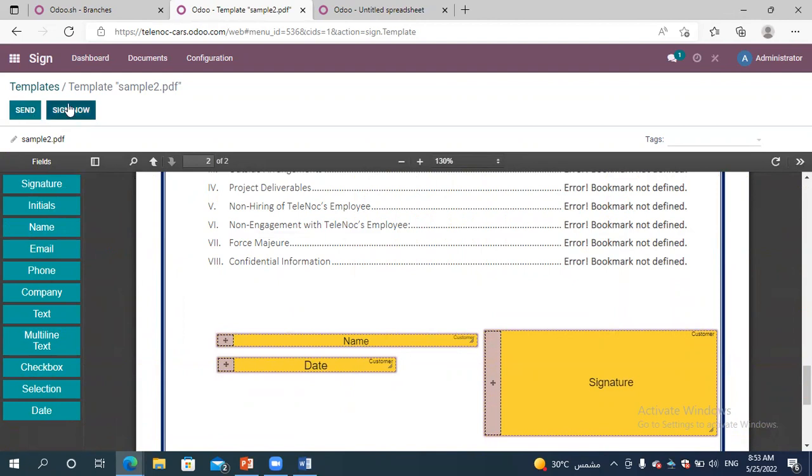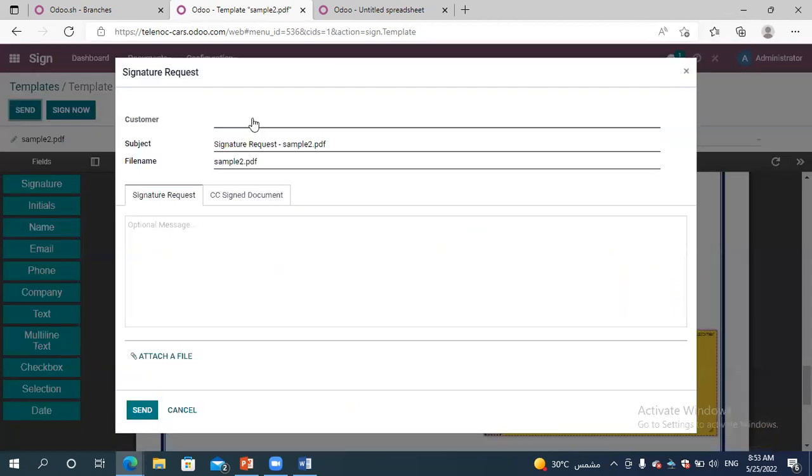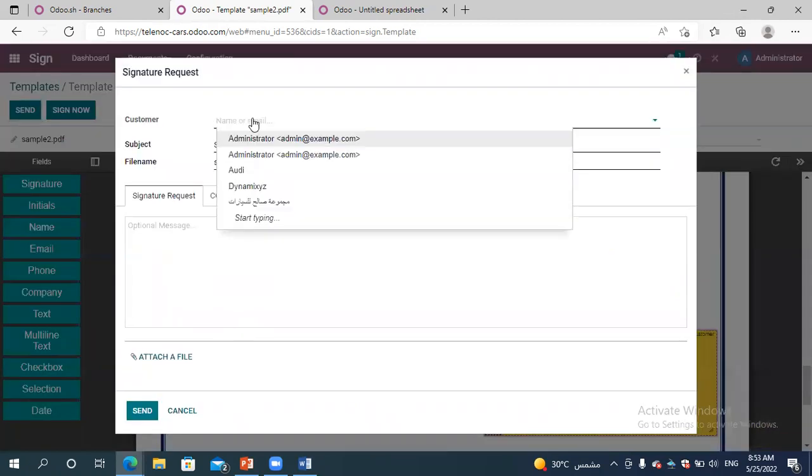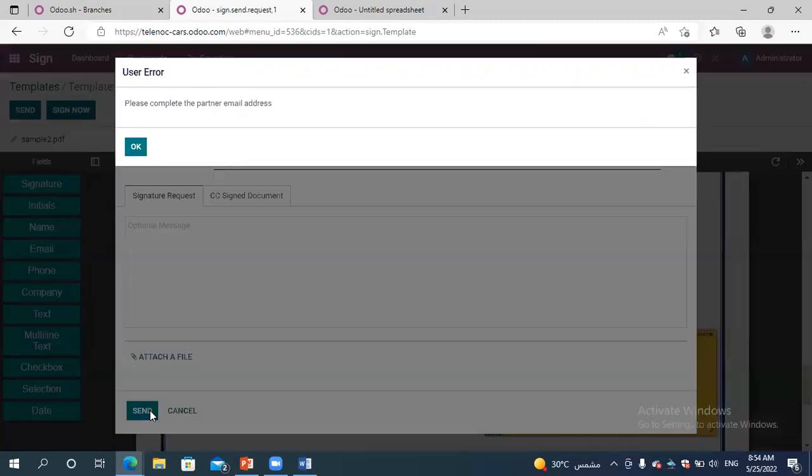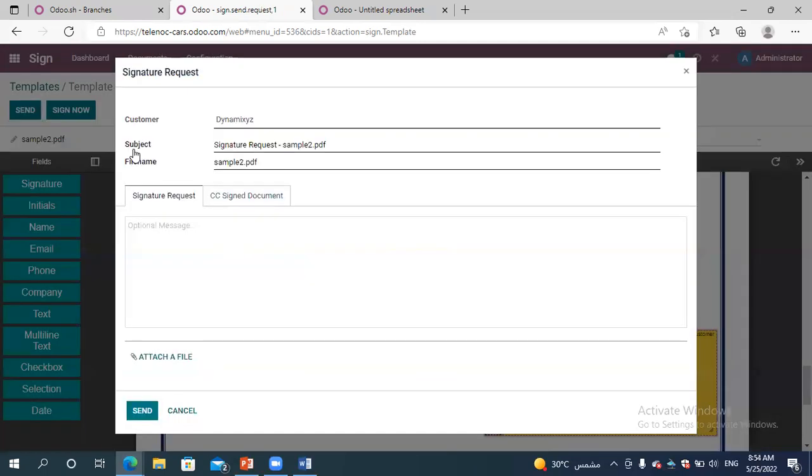Like that, you can sign it now or send it to someone to sign. When you send it to someone, you can select his name here and then write down the template, like what it is about, and then you can send it. So it will be sent.